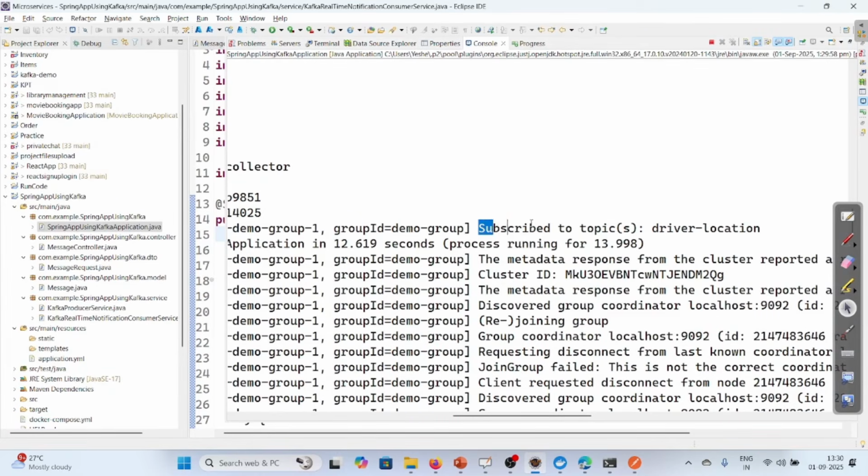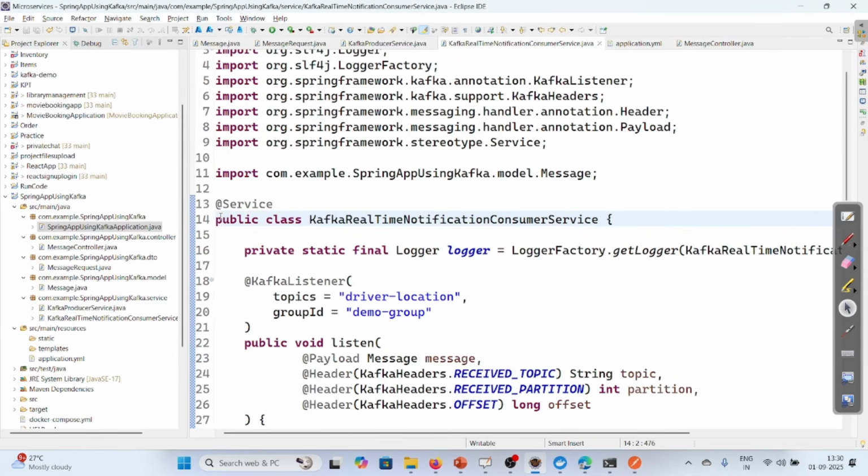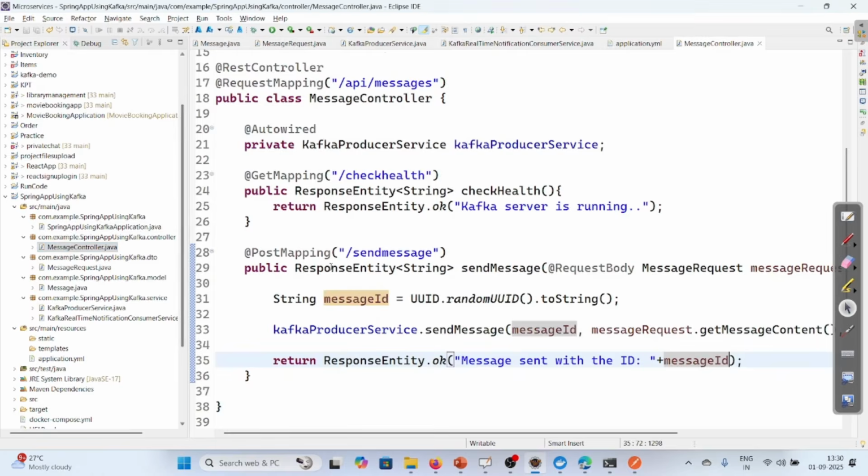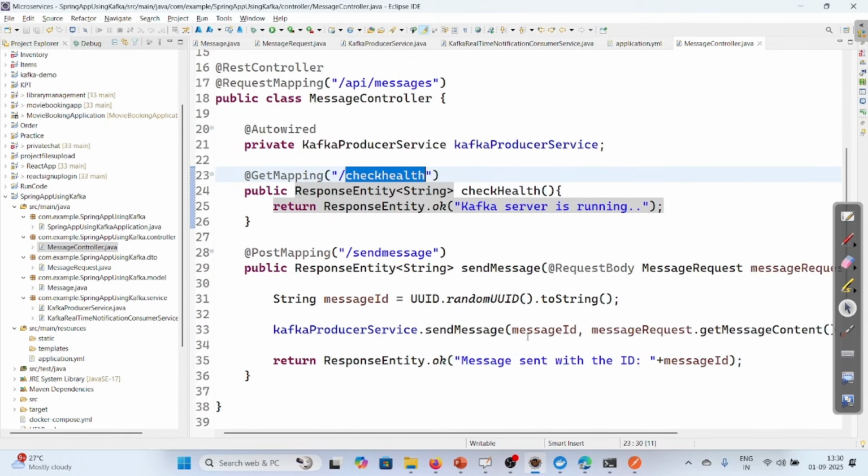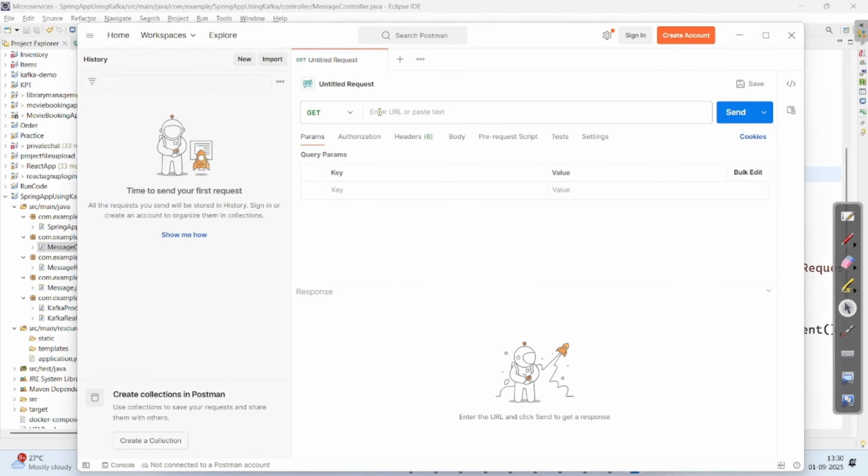You can see it subscribed to the topic driver-location, which we have created. I told you that first all the consumer services subscribe to the topic. Now let me go to my controller and first check the health. Check health API messages. So localhost 8080.